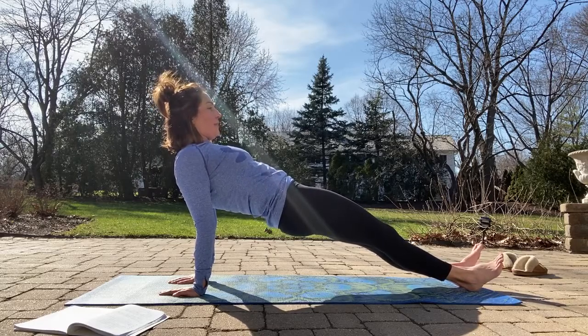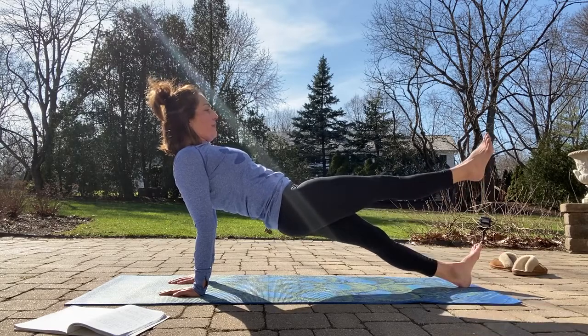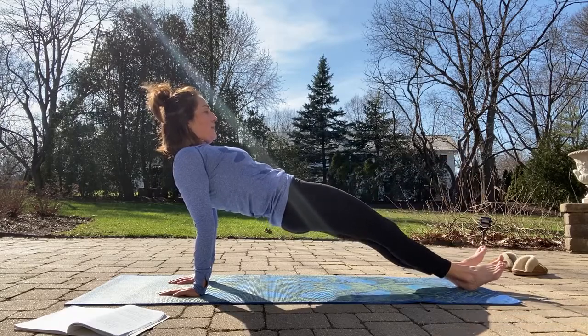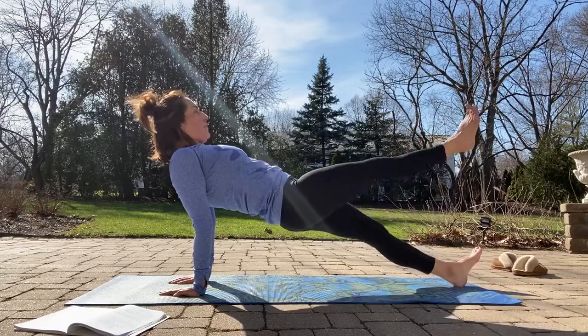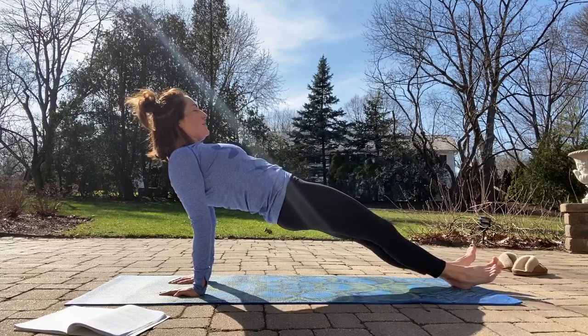Think wide, beautiful thoughts through your shoulders, and in a second, we're going to lift the right leg, keeping those hips stable, and then the left, and put it down. Right and left. Right. Try to push into those hands, push into those heels.